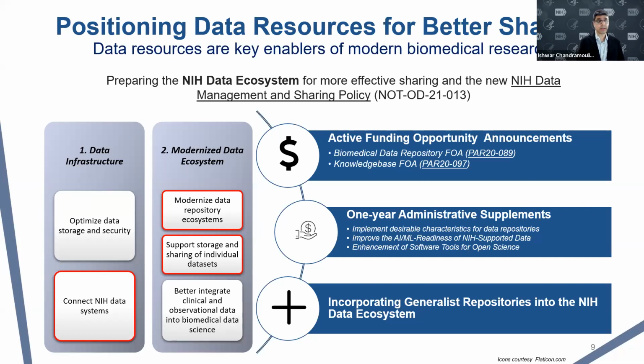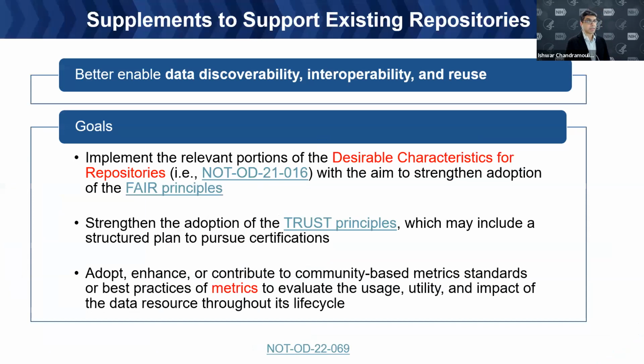So in addition to these two activities, as Martin alluded to, some of the generalist repositories and other resource services that have come about, we're trying to find targeted ways to incorporate them into our larger ecosystem. So we'll quickly step through some of these in the subsequent slides. And the next slide basically addresses the modest supplementary funding that we've given the breadth of existing repositories to address three specific things: the desirable characteristics that are outlined in the NIH notice that basically determine what a good repository should be, and to strengthen the adoption of FAIR principles across the board, both for the repositories and knowledge bases themselves, as well as the data within.